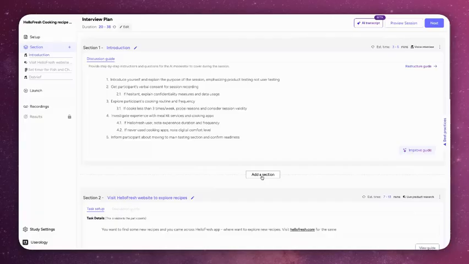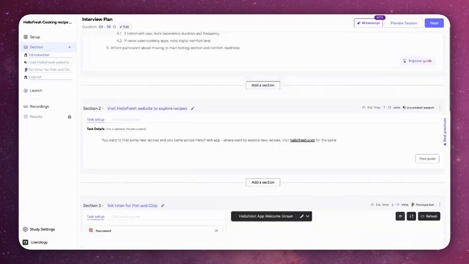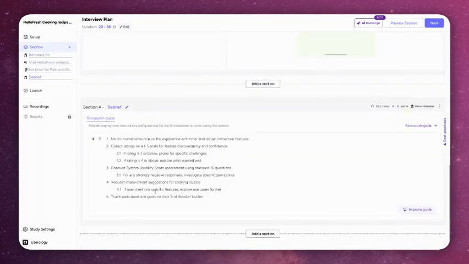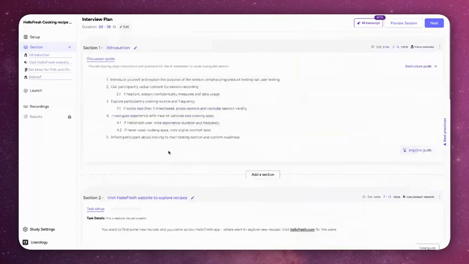The voice interview section is crucial for conducting in-depth discussions without visual materials, tasks, or directing users to specific websites or applications. By default, sections like Intro, to kickstart the session with preliminary questions, and Debrief, to wrap up the session, are always included when setting up a study.